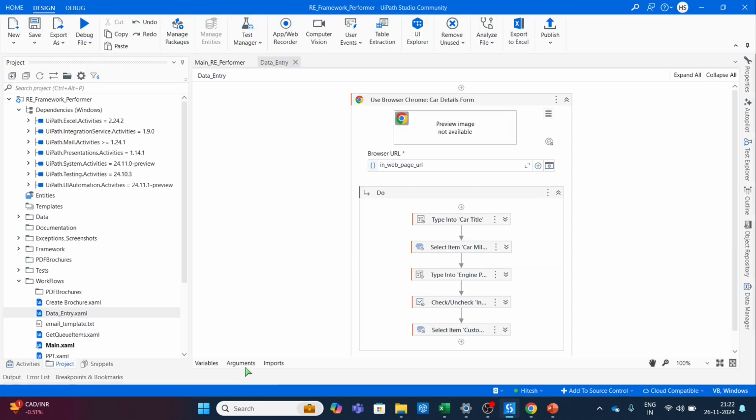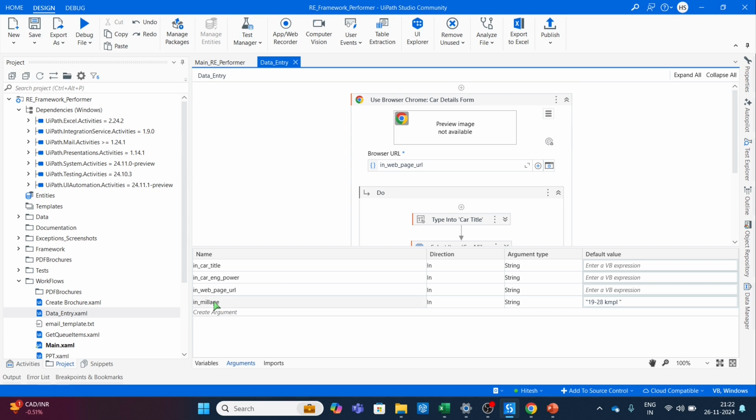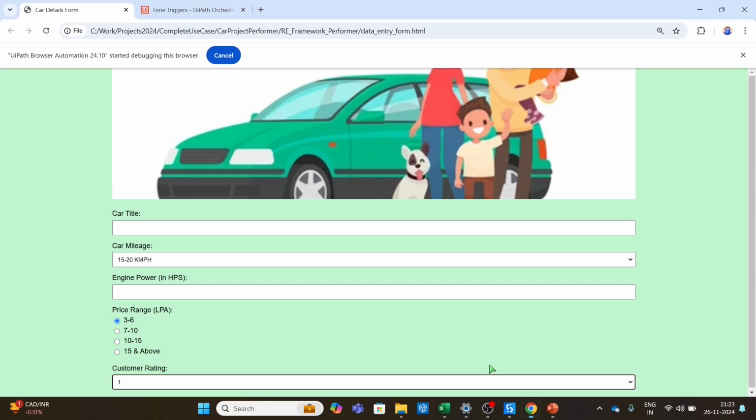If you come here to the arguments, what we need now is mileage. First we have to see how our bot is reading this from the queue.